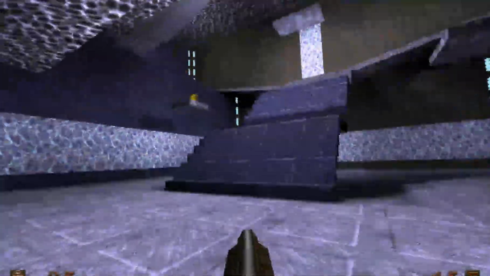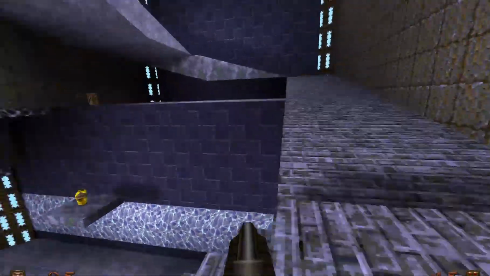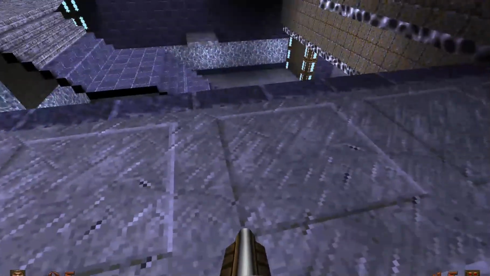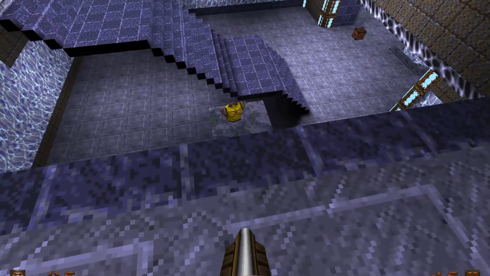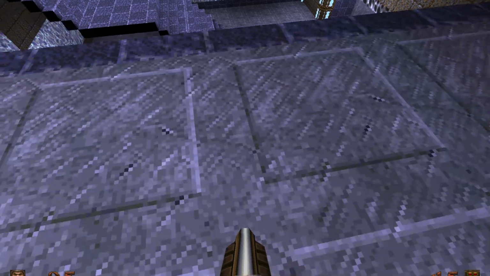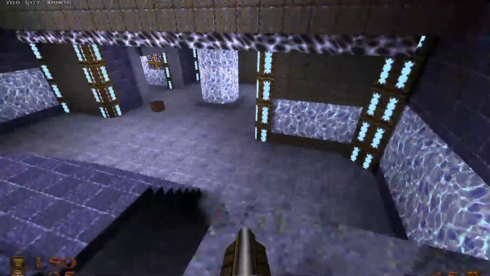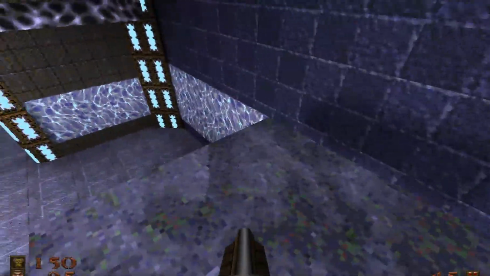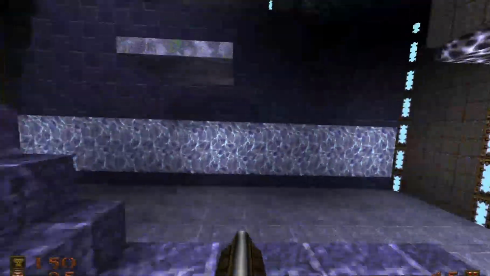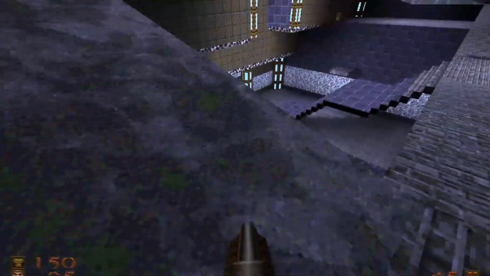Let's go to the armor. The armor is kind of the same thing. If you want the armor, you have to risk your life for it. But if you get the armor, then of course when you land, you probably won't take any damage at all. I put these platforms on the other side too, so that you have a high chance of missing. You can miss that jump, but if you land on the platform, you won't take any damage at all.